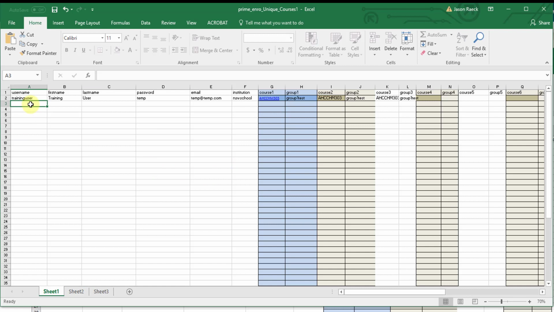So we'll do that again. Okay, we'll add another one here, training user 2. We'll just fill down, it'll be quicker. And we'll select different units for this particular user so you can see how it works.